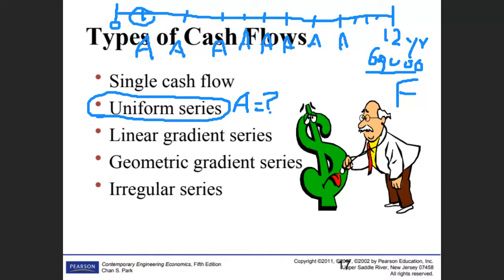In a uniform series, you have to calculate an A or P or F, but the payment has to be every year. If you have this type of situation where you have a uniform series, meaning A is the same every year, and you are required to find F or P or A, whatever, we have those factors of time value. Anything could be unknown, right? How do we find it? We just have those basic formulas. You can use them to find a missing number.